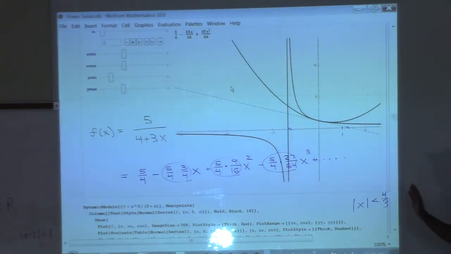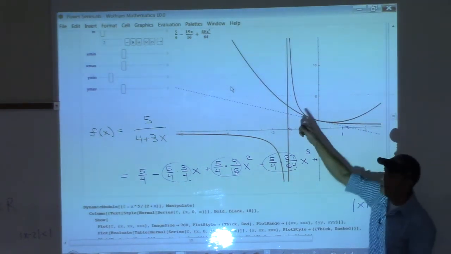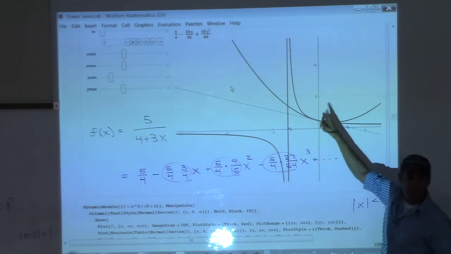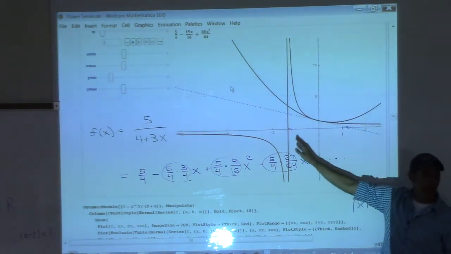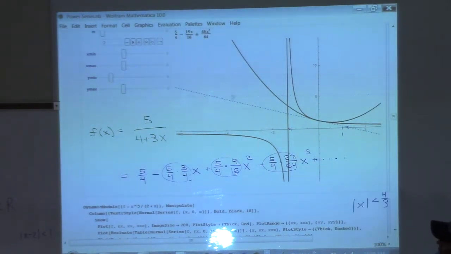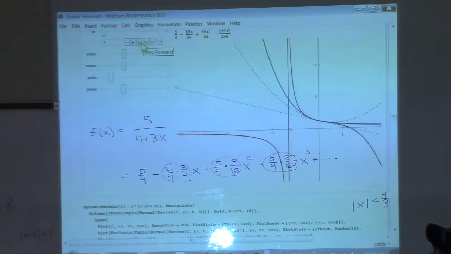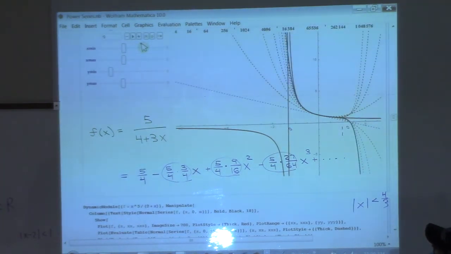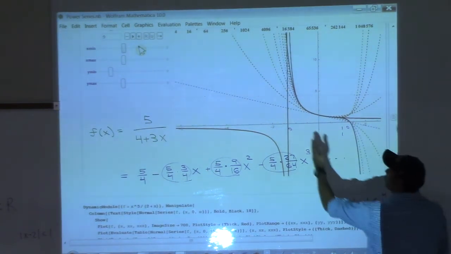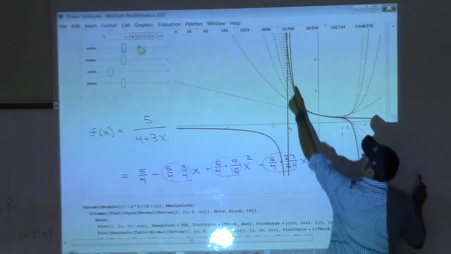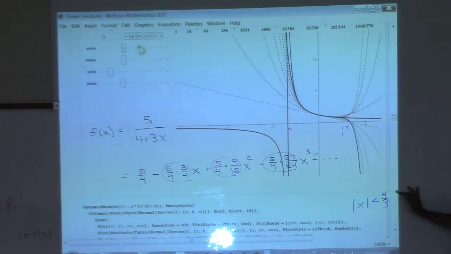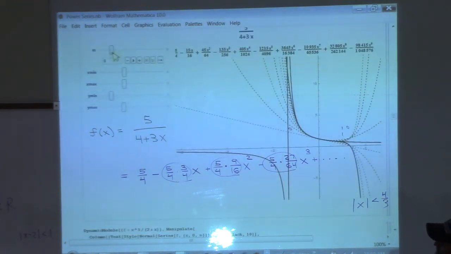Okay, so what we're saying is that this polynomial should match up with the red function so long as we're in this little window. So now I'm going to do another term. Now here's a bunch of them. And would you agree that between about here and here, they're matching up pretty good? Yes? And if we could go forever, they would be the same function, so long as you're on that little window. Okay. Any questions? Because I'm moving on to the next example.